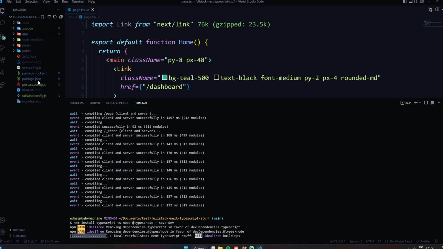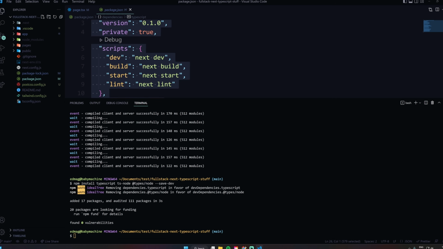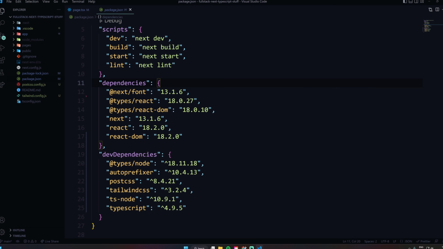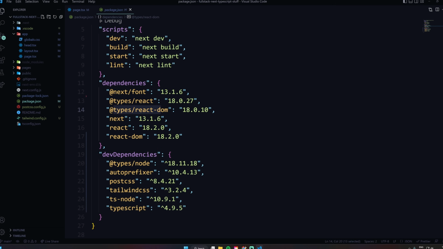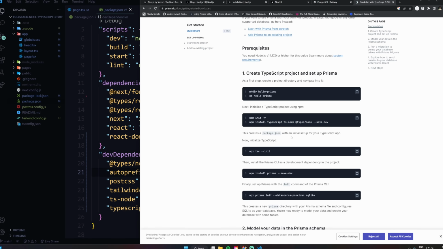Now remember, when we install Next.js, it comes with TypeScript, as you can see, types React and types React DOM, but it comes specifically for React and Next. Whereas this one just adds it to Node, because we're going to be writing just Node.js code as well. Not just JavaScript code, I should say. Node.js code is JavaScript code. But it's going to make sure that Prisma works nicely with TypeScript. That's it, essentially.